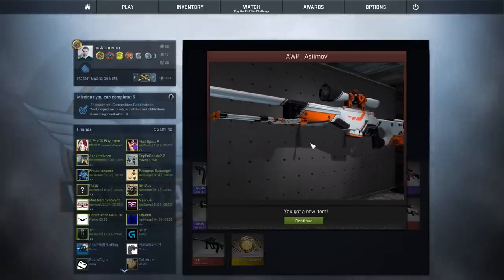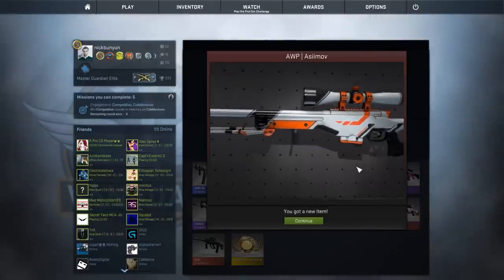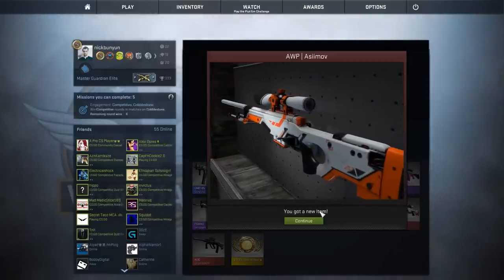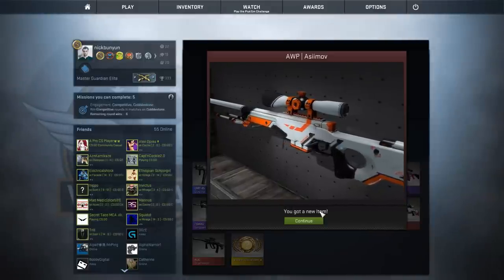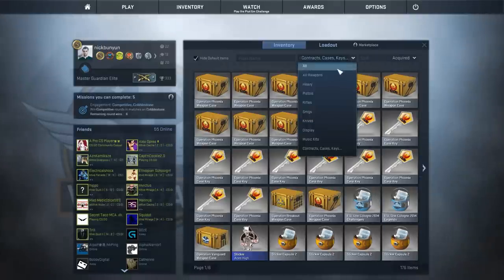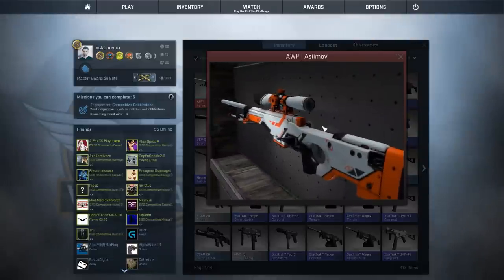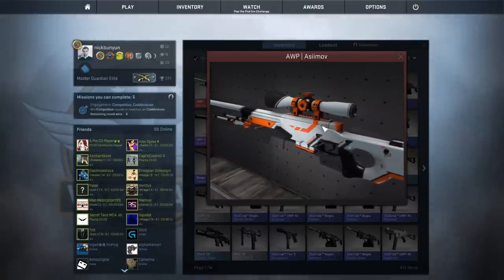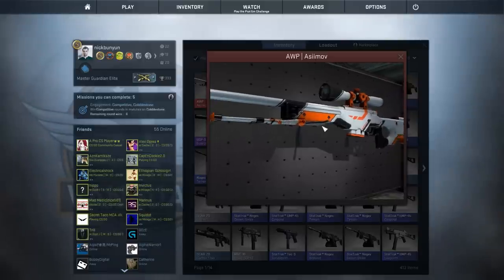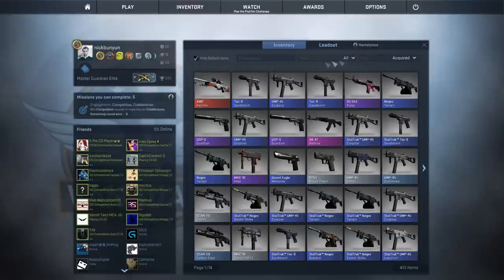Yo, what's up? Oh, look at it. Oh, look at it. Oh, it's so pretty, ain't it? Oh, look at it. It does look beautiful, doesn't it? Dude, I want to see what that is. That's a field tested one. Holy moly. A field tested one. Ah, dude. This looks amazing. This looks amazing.